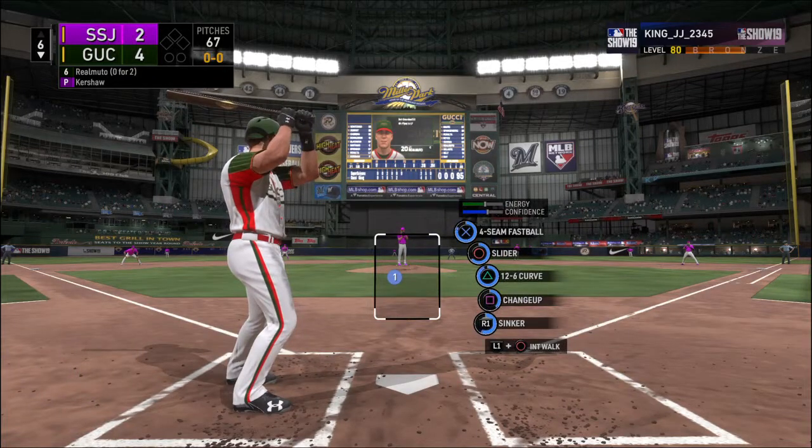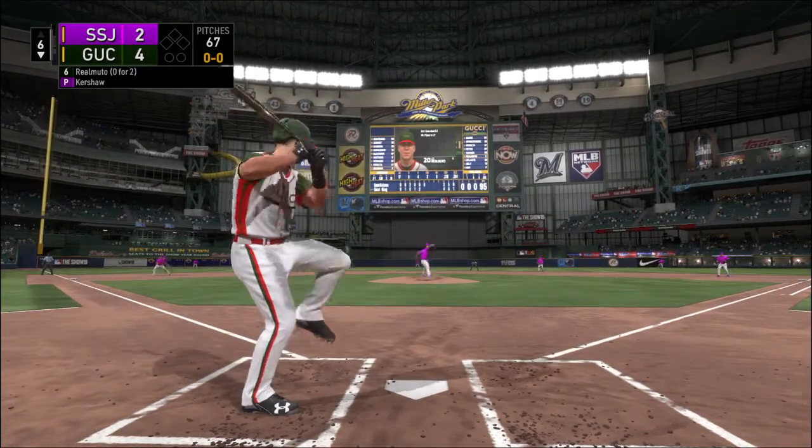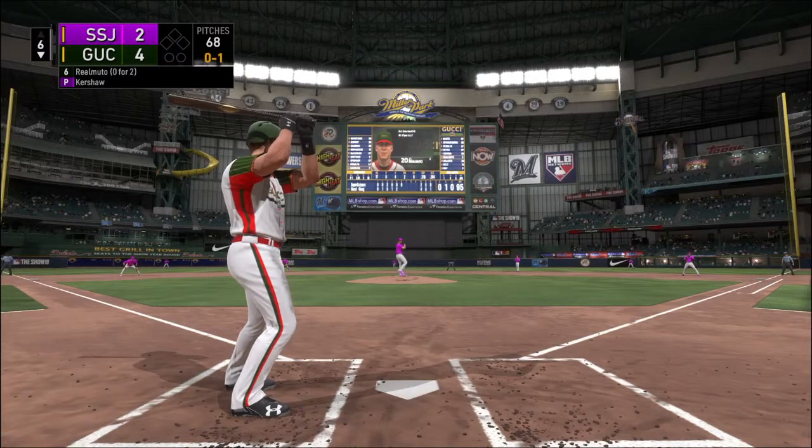Striding in once again, JT Realmuto. He appears here depicting his first year in the big leagues. This is his rookie series card. Back to work now is Kershaw as he jumps ahead of the leadoff man, 0-1.